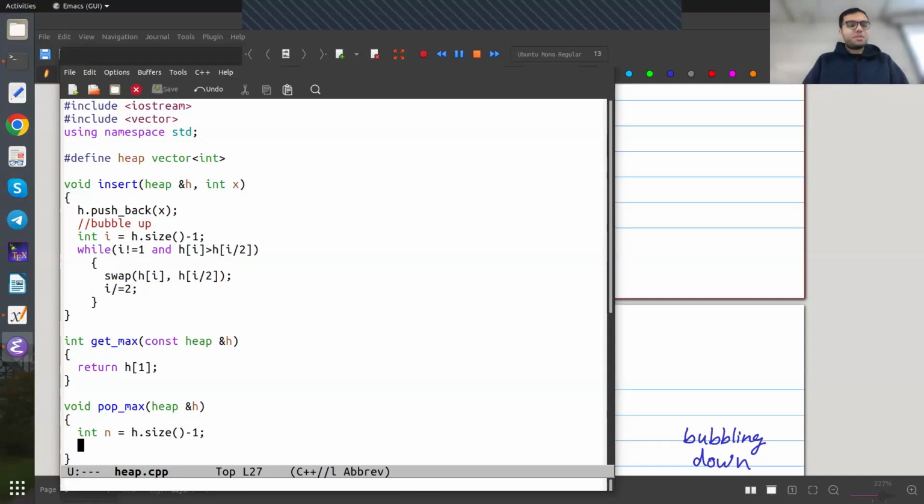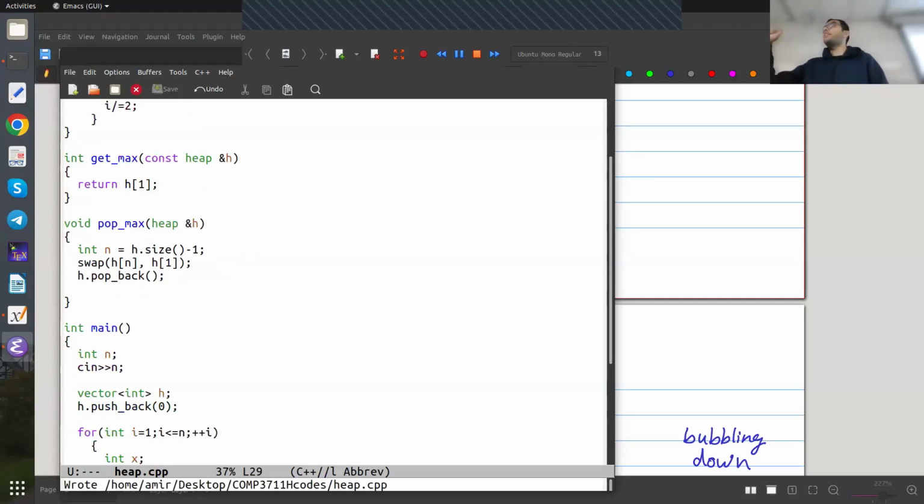So what do I do? I just swap it with the root, right? So I would first swap whatever is in the last place and whatever is in the first place. Now I remove the last place, so h.pop_back. I'm just removing the last item in my vector.